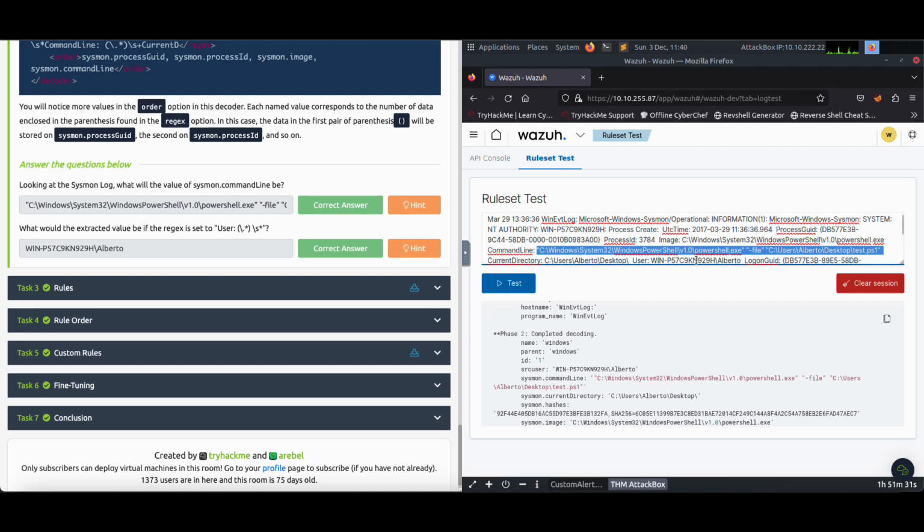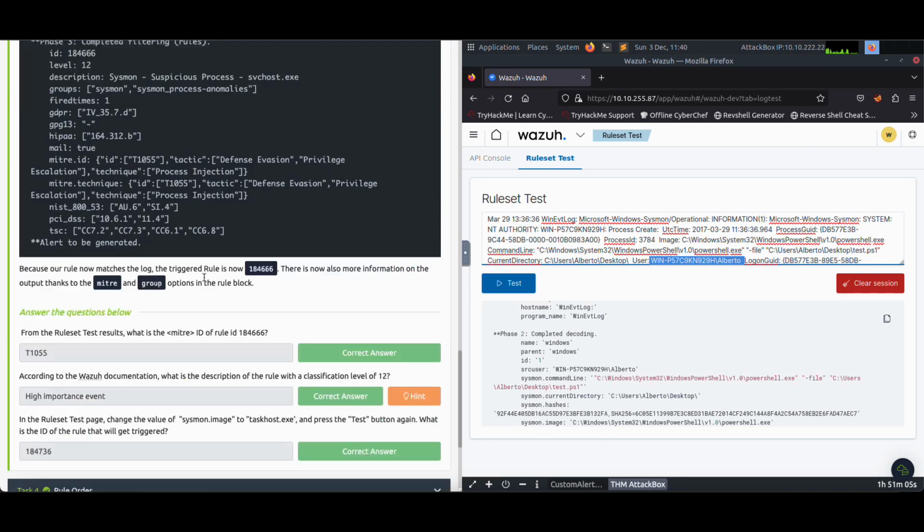Yes, the user is here, as you can see, and the regex will capture the string that comes after the user. So here is our user, and the regex will try to catch this username, which is Wim blah blah blah Alberto, as you can see here.